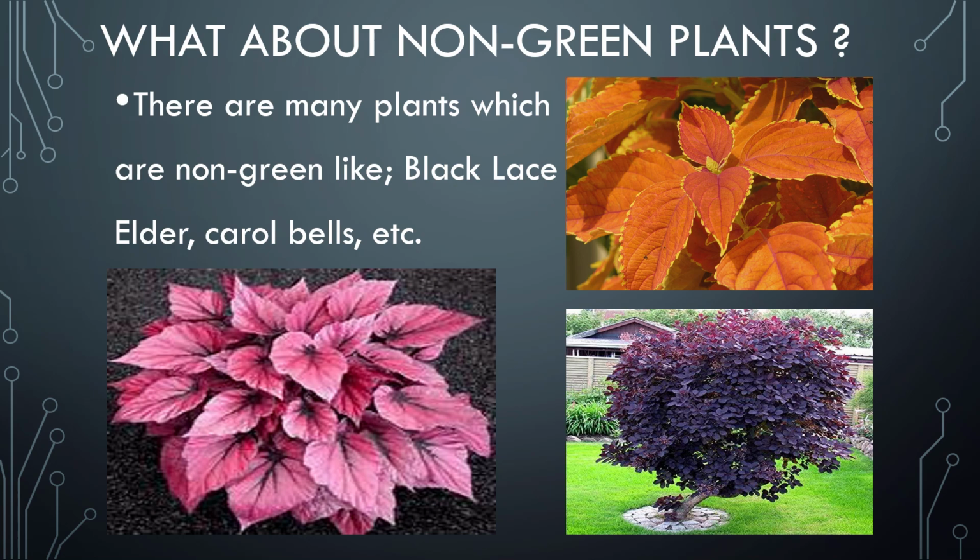In these non-green plants, some plants depend on other plants, which we will learn in the next part. These plants also do not need much sunlight, as they are not green in color. They need very little sunlight, as they have very little chlorophyll. They capture sunlight from very little, so they do not need much chlorophyll.